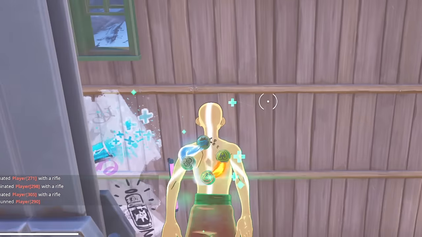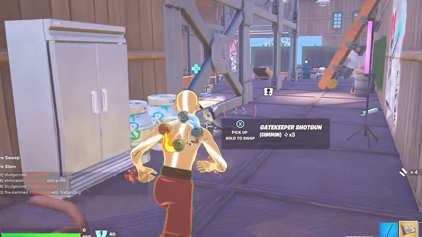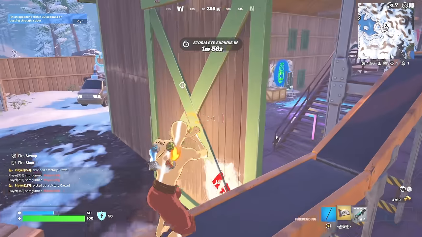Let's see if we can get them. Oh, they got a shotgun or something. Alright, we can't use any weapons. Only Mythic avatar loot. Alright, let's get them. They're right there. Oh, wait. There's someone else here too. Alright, there was three players that landed here. I need to watch out. I've only got one Mythic right now.